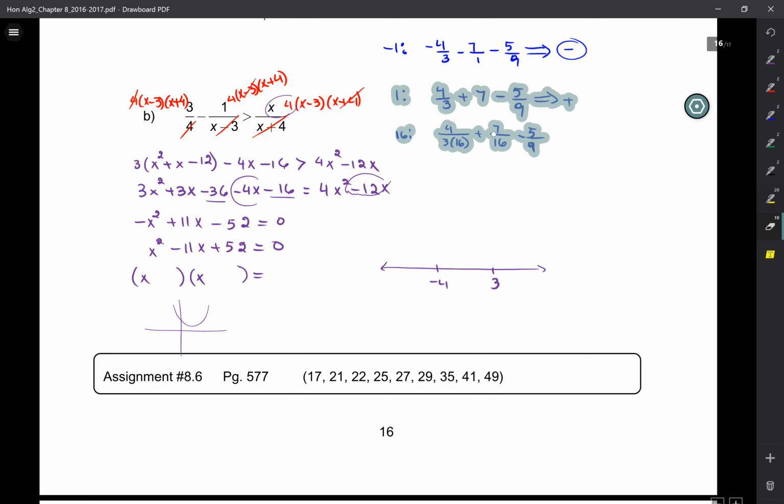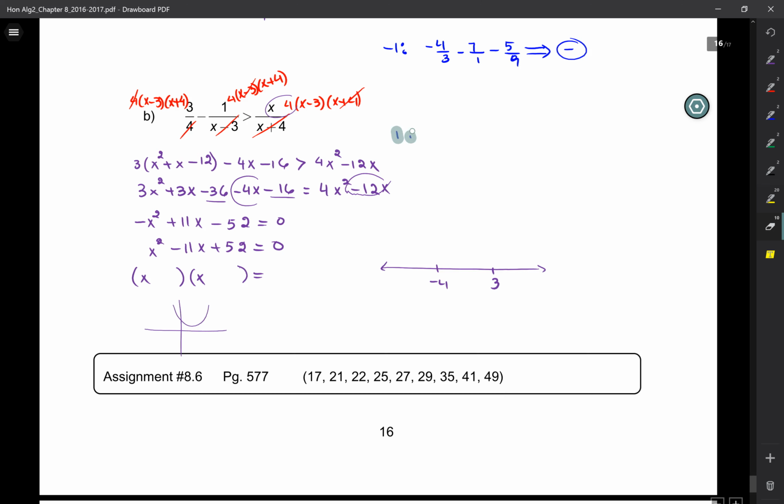Yes? So now I'm going to test points one more time. So let me rewrite the inequality here, greater than 0. Okay, so let's choose a test point. Let's go smack in the middle and pick 0, because we like that one. So region 2, let's pick 0. I'm going to get 3 over 4 minus 1 over negative 3, so plus 1 over 3. And here, it's going to be 0 over 4, which is 0. So will that be positive or negative?